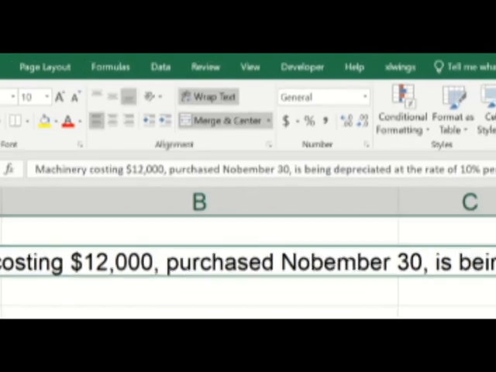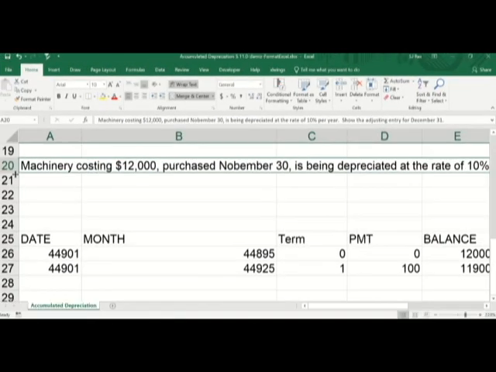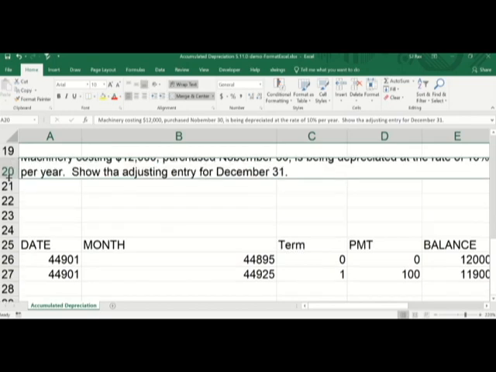We need to adjust the size of it because we can't see everything that's in the cell. So when I point between rows 20 and 21, you have a resizing handle. Hold on the left key of your mouse as soon as you have it, drag it down to the size you want.